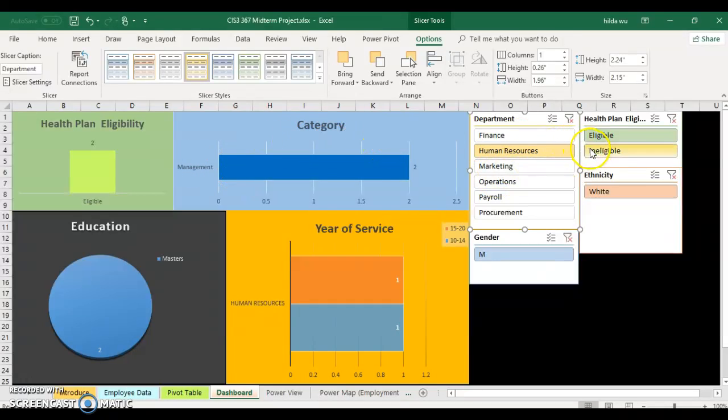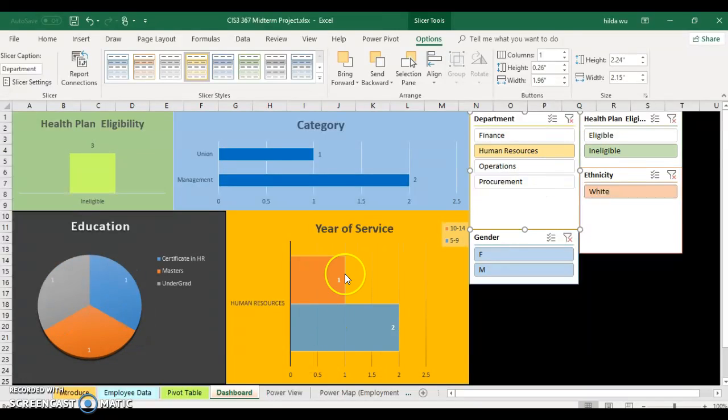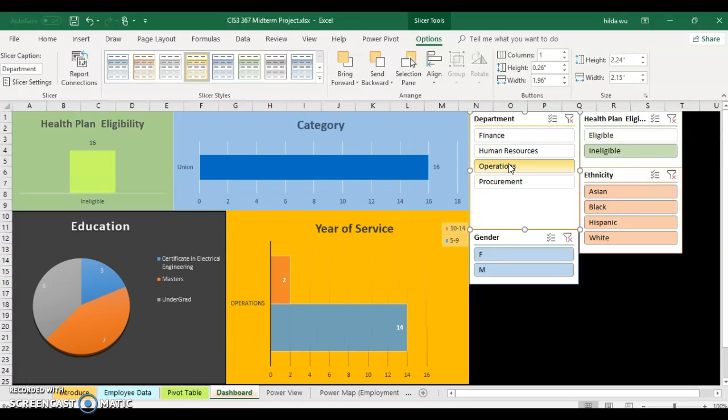What about the ineligible? There is just a couple of them, with a master's degree or certificate.